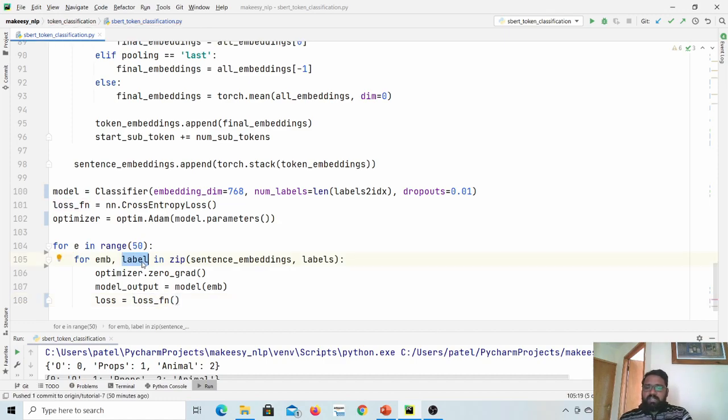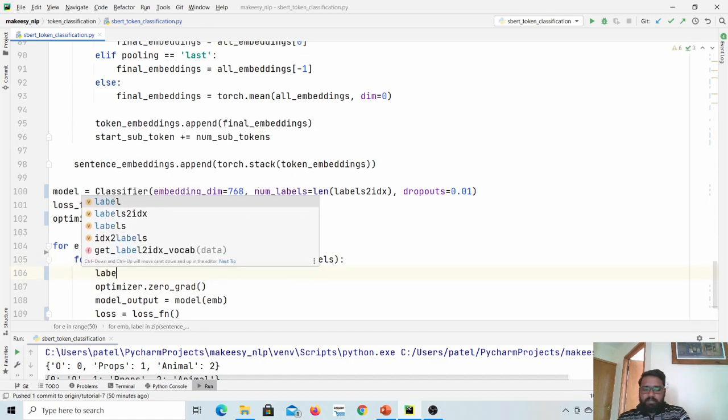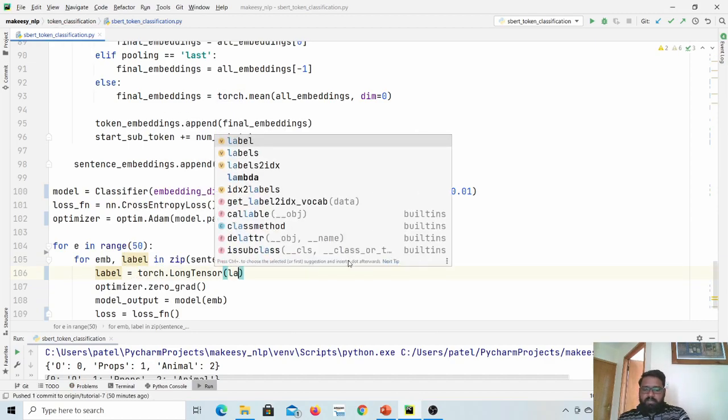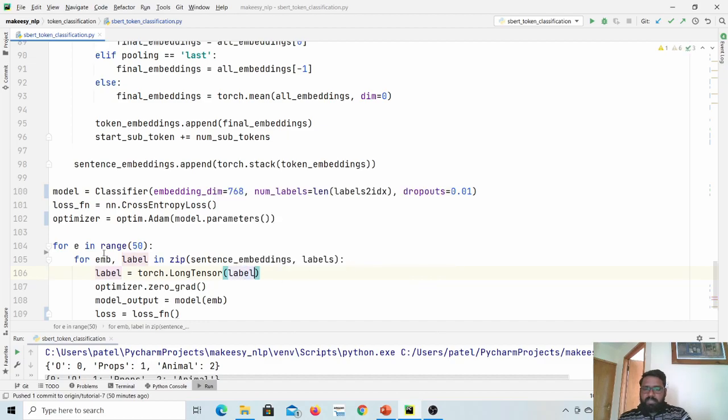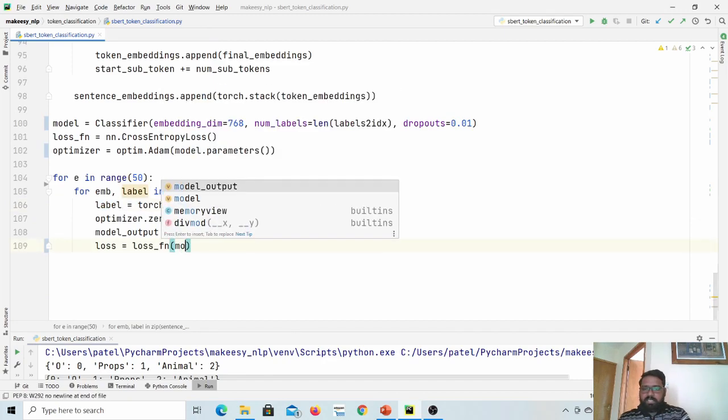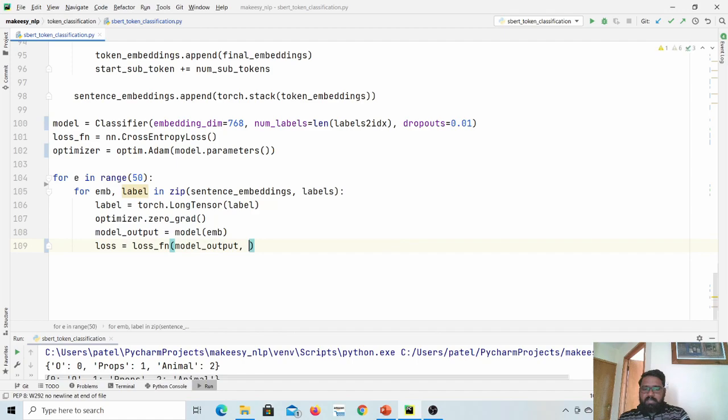Okay, and simply we can say loss is equal to loss function. Here labels are simply a Python list, so we need to convert them into a tensor. So we can simply say label is equal to torch dot long tensor, label. Okay, now this is a tensor as well. Now we can pass here the model output, which is a flat tensor, and we can convert the label into the same format as the model output.